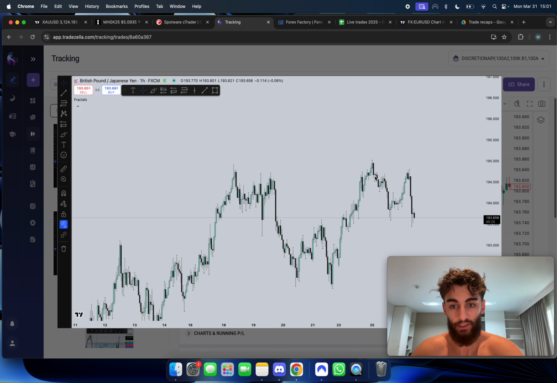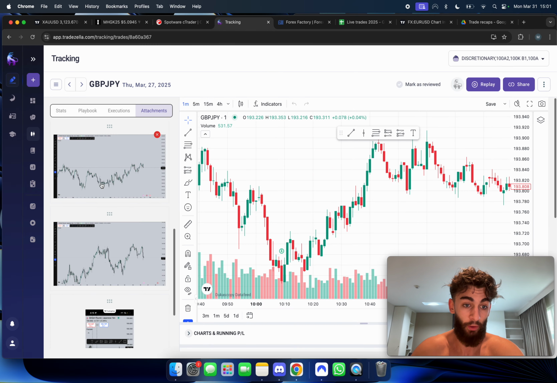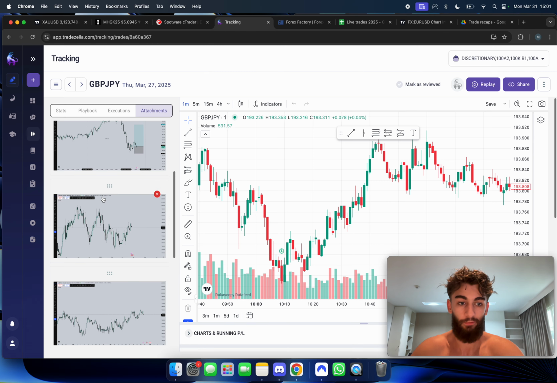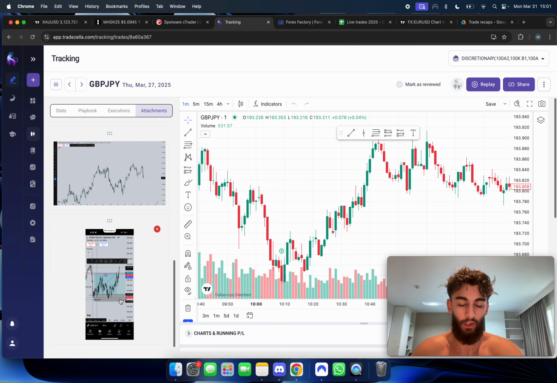Then 1, because this is not too significant, this is just a fractal, 1, 2. Then we had those getting higher, then we had it getting higher and then a lower. So we never actually switched trend to bearish. So I'm still bullish on the 1 hour. Bullish on the 4 hour, pretty obvious. Bullish on the daily, pretty obvious. Then this was the trade.